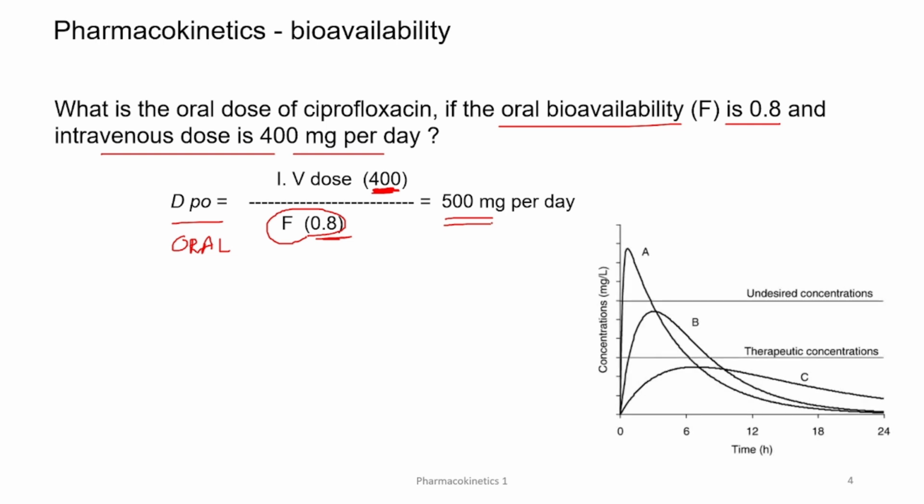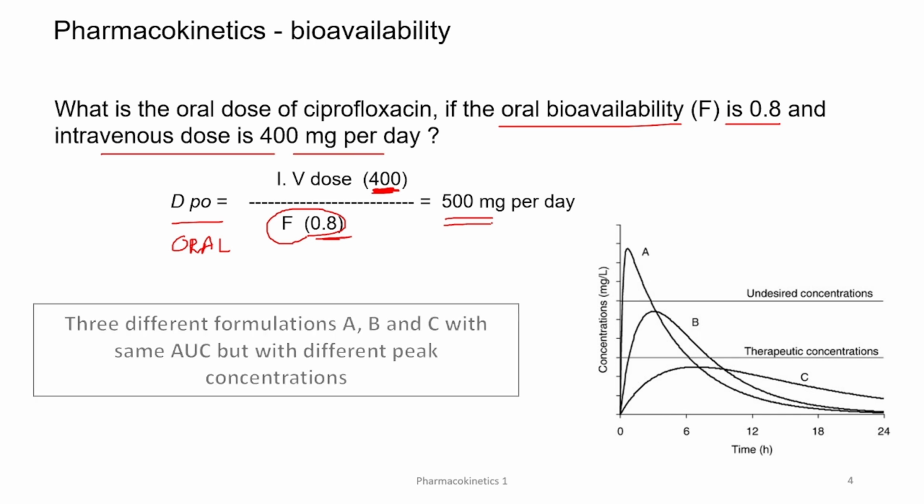And let me walk you through the different area under curve graphs for 3 different formulations. We have 3 different formulations. One is A, B and C. These are 3 preparations. All of these 3 have, this is A, and B and C have similar area under curve. But each one has a different shape of the area under curve.